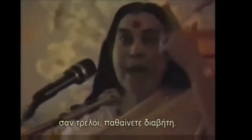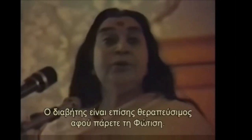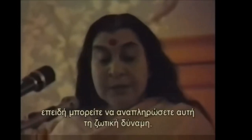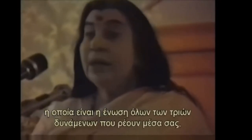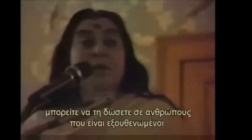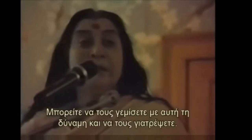And this is what happens. When you are all the time thinking like mad, then diabetes takes place. And this diabetes is also curable if you get your enlightenment. You can also cure the diabetes of other people, because this vital power, which is integrated of all these three powers, flows through you, and you can replenish other people who are exhausted of it. You can fill them up with this power and you can cure.